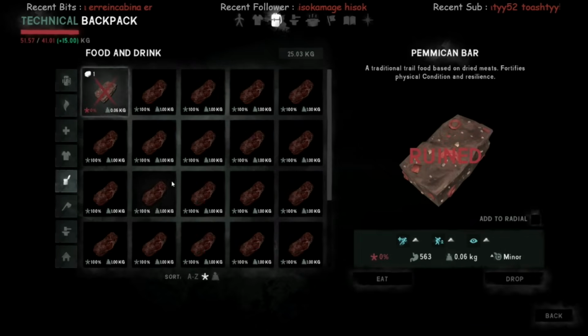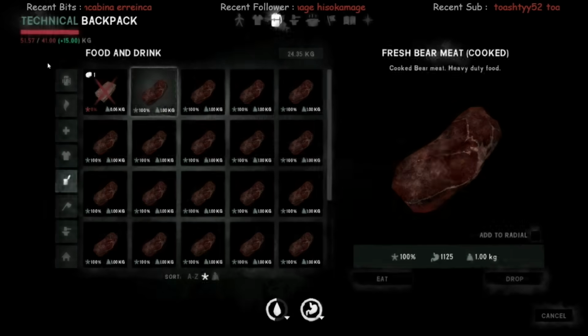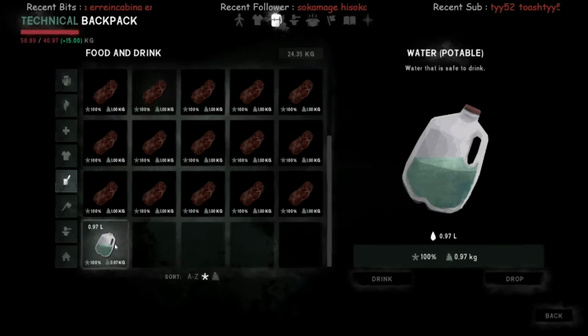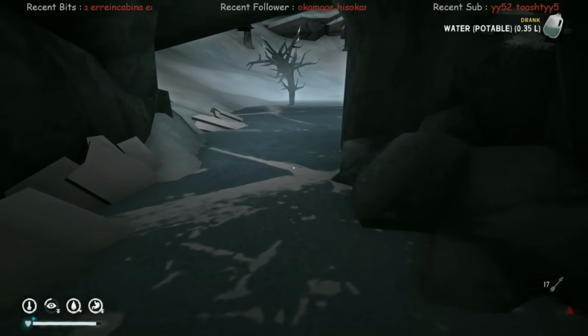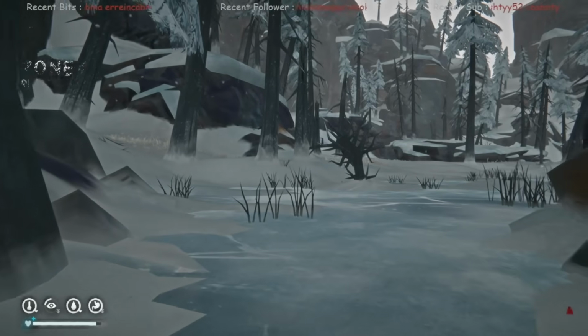You know what, let's start by eating. I was really considering eating that, but we're only a little bit, we're not terribly far over. Let's go. We got 17 arrows. I wonder if I can drop any of this gear.